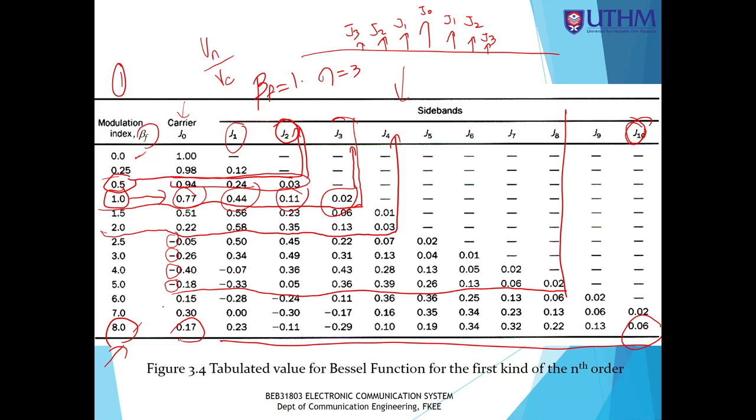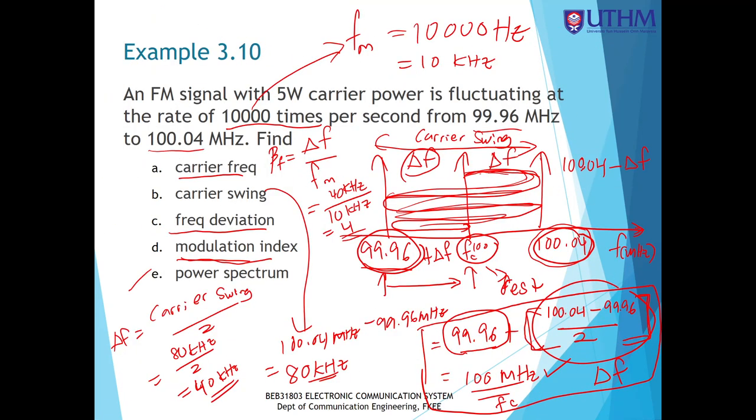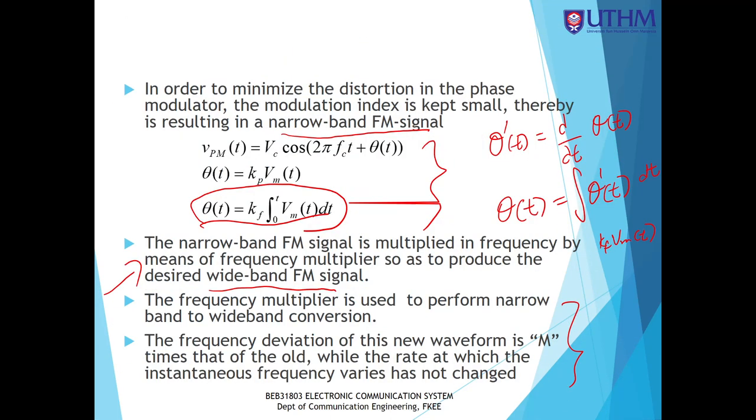Okay, tidak ada masalah. If it is listed here, for example, let's say the modulation index is 0.5, katalah, that means you can find the value of n, the number of significant sidebands, which is n equal to 2. Okay, n adalah 2. Tetapi di sini dia adalah 0.3. Okay, dia tidak ada di sini. So maybe dia adalah first sideband ataupun second sideband. So mungkin n adalah 1 atau 2. In that case, if it is not listed in the table, you can use bandwidth by Carson. Okay, kita boleh guna bandwidth by Carson.